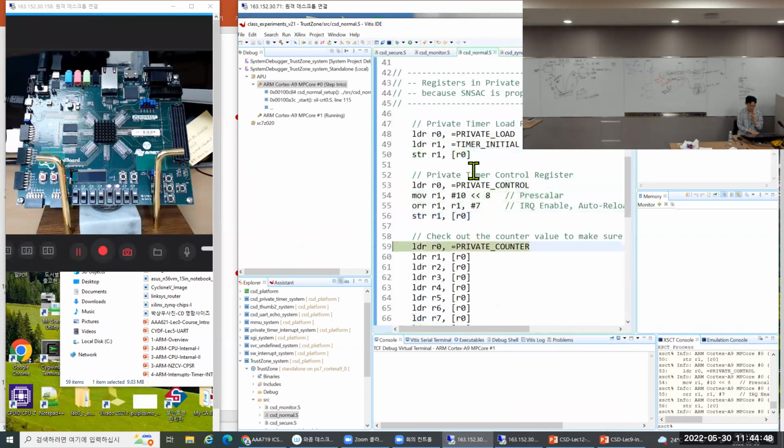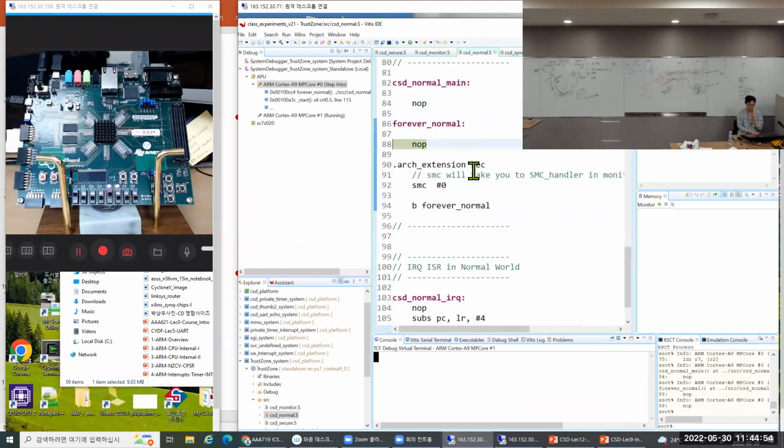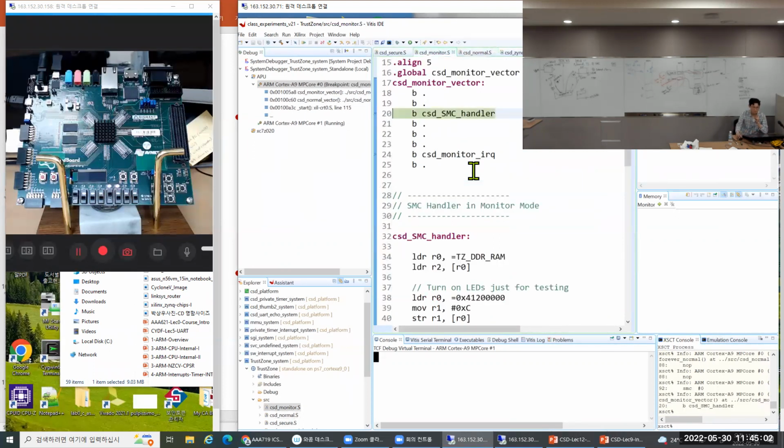Normal world here, NOP, then the next instruction, an SMC instruction in normal world. It will take you to monitor mode. This is monitor. So you can play with the SMC instruction, then IRQ, the interrupt.